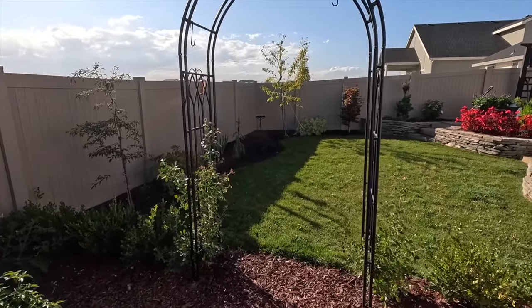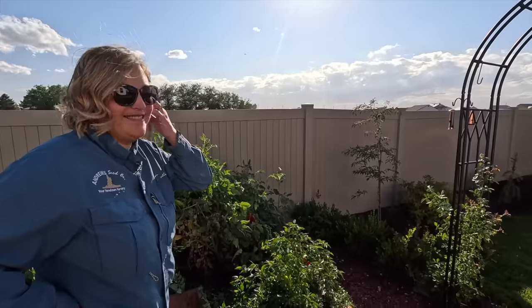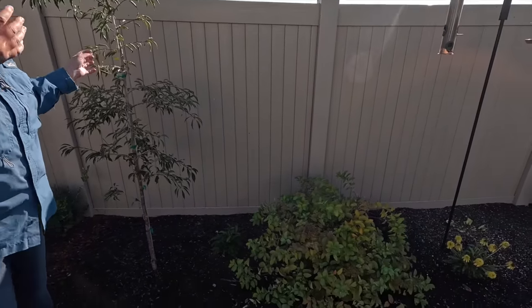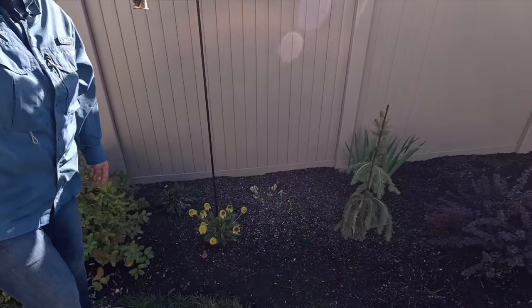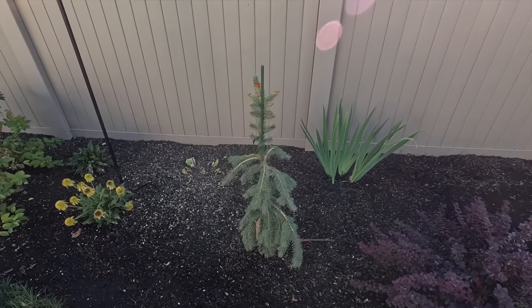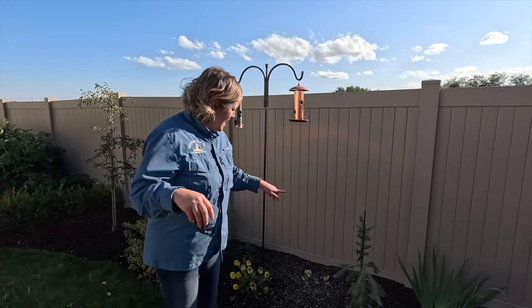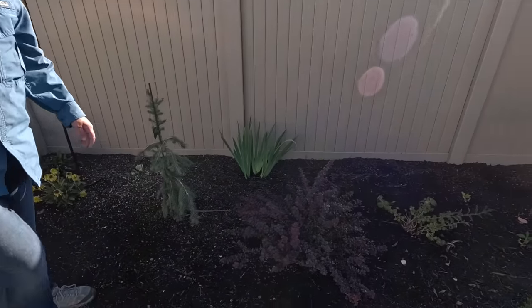The roses are starting to grow up the arbor. And then the boxwoods here will create a nice hedge - a very nice tight hedge eventually. I love the lines over here. This is a weeping cherry. There's a spirea and echinacea - three of the sombrero lemon yellow. This one's about done, I need to cut those back. The cutest little weeping blue spruce right there - that's Bush's Lace Engelman spruce. There's a clarence iris right there - it's actually a beautiful double purple, like a lavender purple and dark purple mix, and the other one is just plain purple. There's a barberry - that's a concord, right? And then there's a little baby forsythia.